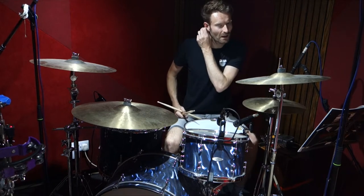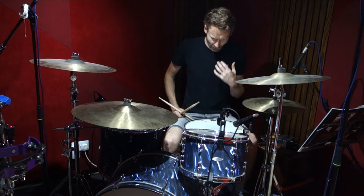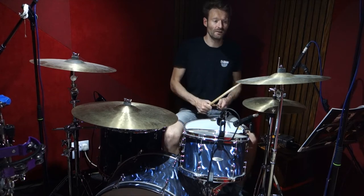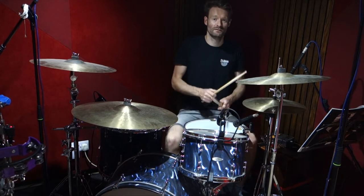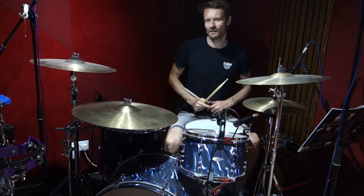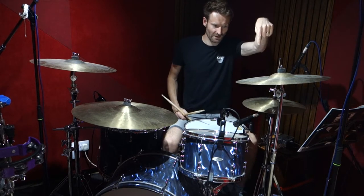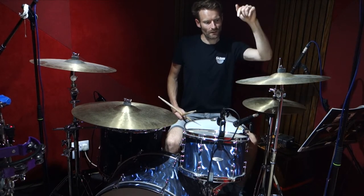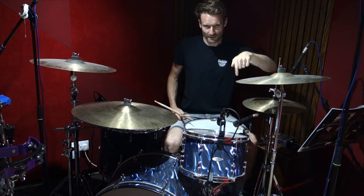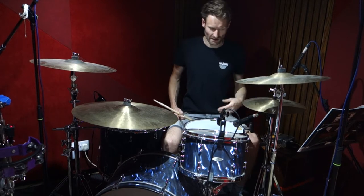Quarter notes means you can play it a lot faster, obviously. You could even strip it back more than that and just do hi-hats on 2. But yeah, if you can do at least the quarter notes, it probably sounds better. And it's really where those crashes go, remember. There isn't one on the one when it first comes in, so it's the one beat of bar 2, bar 4 and bar 6 in the chorus sections.